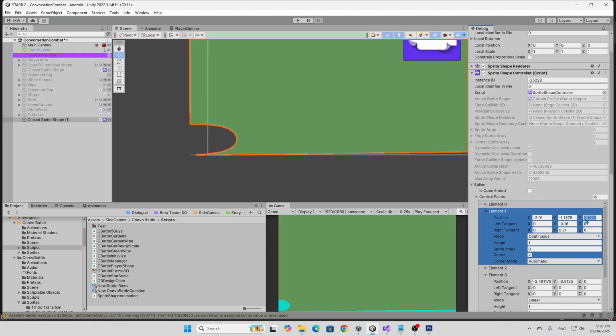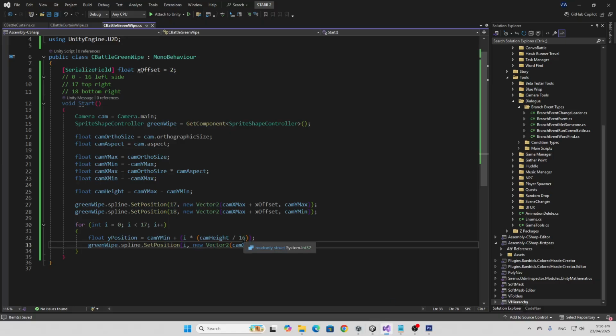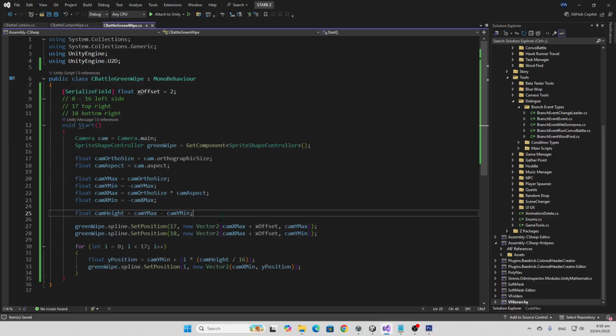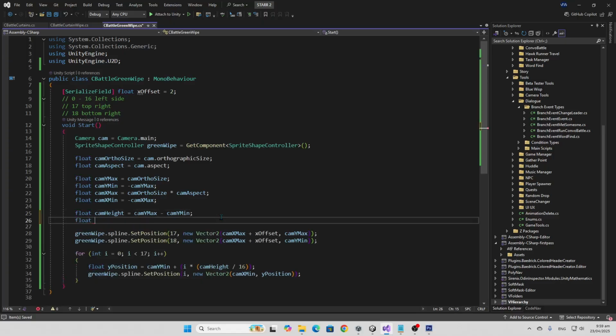So I want this to be my go-to. That is actually the distance between points. So the same calculation we used as the cam height divided by 16 is the same calculation we'll use. Actually, you know what? I hate doing divisions over and over. Divisions are never good calculations to do.